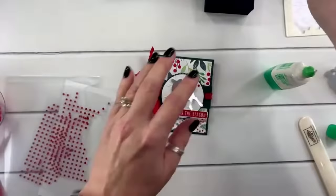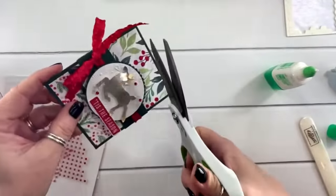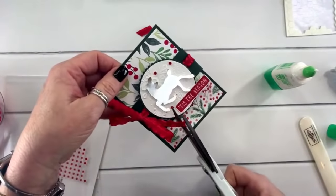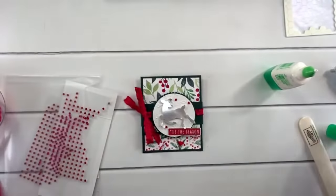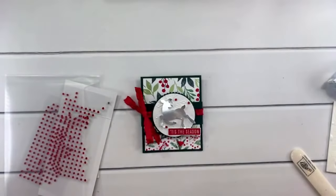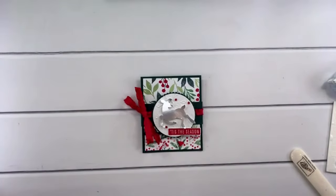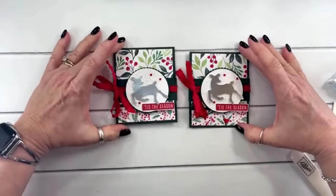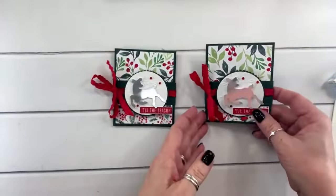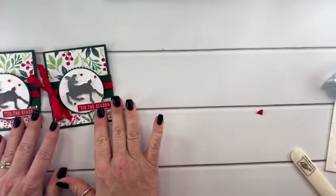And then we got to clean up that ribbon real quick. Just trim this piece right here, I think. And this one. Okay. The first one's done. The second one is going to be just as quick and easy. But do you like this one? So if you need a really quick Christmas gift card holder, oh, this needs to come down just a smidge. There we go. Okay, now let's make another one.